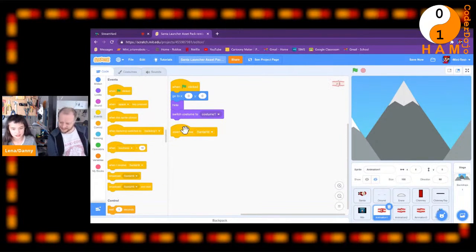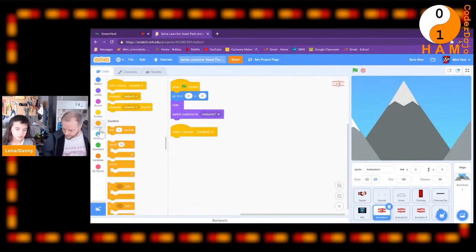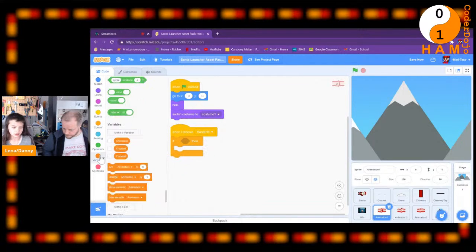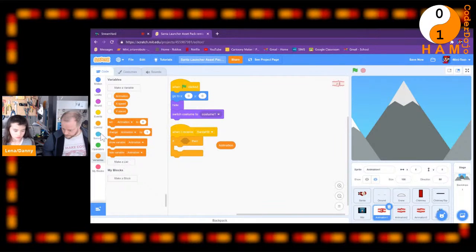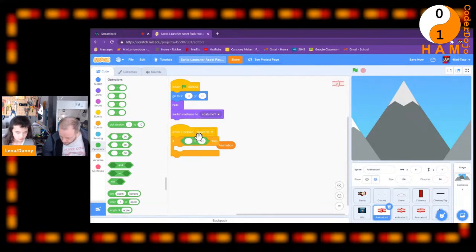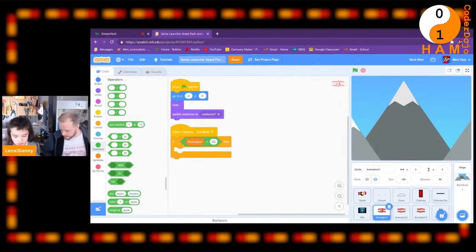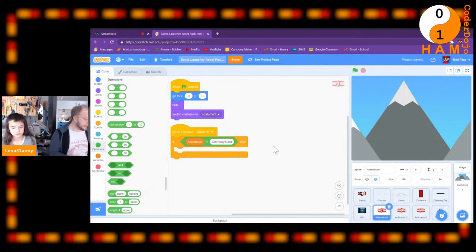So when I receive Santa Hit, which is in the events tab, okay, and Santa Hit, that's the event that we got Santa to broadcast when he hits something. Yep, cool. And we also want if animation equals, this one is the chimney slam. So if animation equals chimney slam. Oh, so you need equals from the operator. Got you. And animation from variables. Got you, yeah. And that, again, you need to make sure it's the same words and capitalization that you used for that chimney hit inside the Santa sprite.